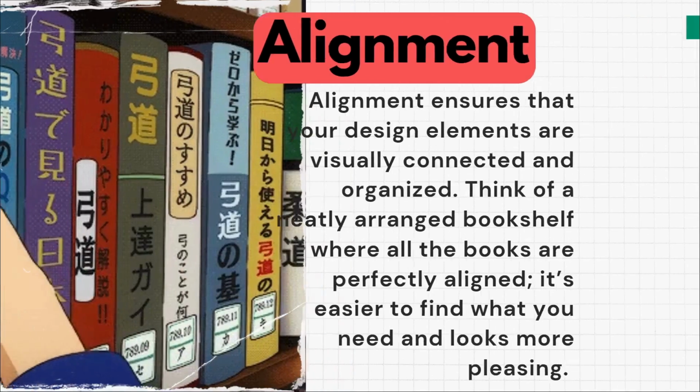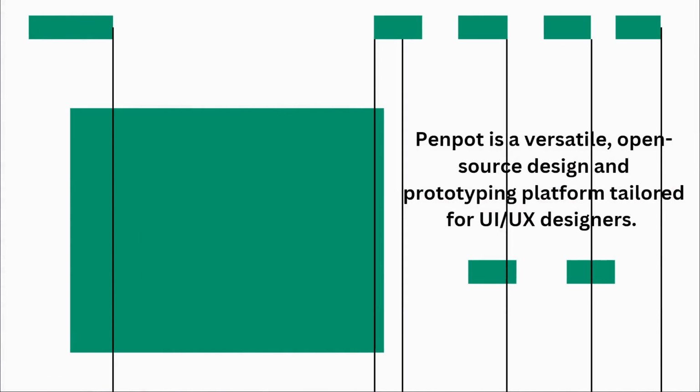Let's see a basic example. Just consider this as a website template, a hero section where you can find the navbar with menu elements, the main image in the hero section, and some text on the right side with two buttons below it. We have drawn some vertical lines so that we can see how badly they are aligned. You can see many vertical lines and the spacing is not done properly, and this gives a bad impression of the website.